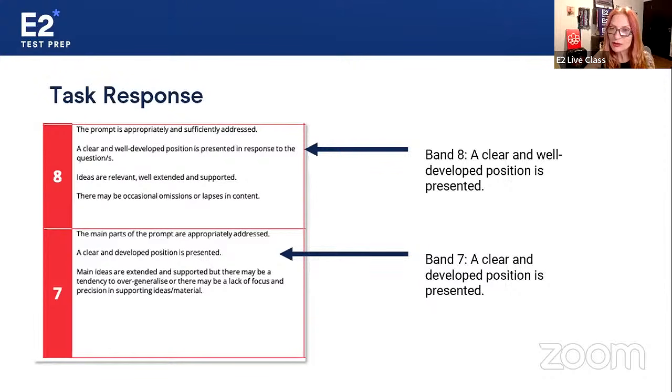Can you not just write research has shown? Selena, I don't recommend that. That would be overgeneralized, okay? Precision in supporting ideas, Fennick, that's it. Precision means detailed, and in particular the details that are related to the point. So if we want to make a point here that it's beneficial for employees to have the opportunity to work from home, we need to extend that, asking ourselves why, how, okay?